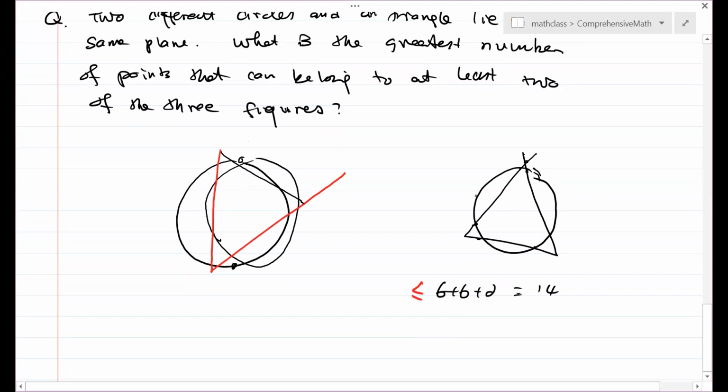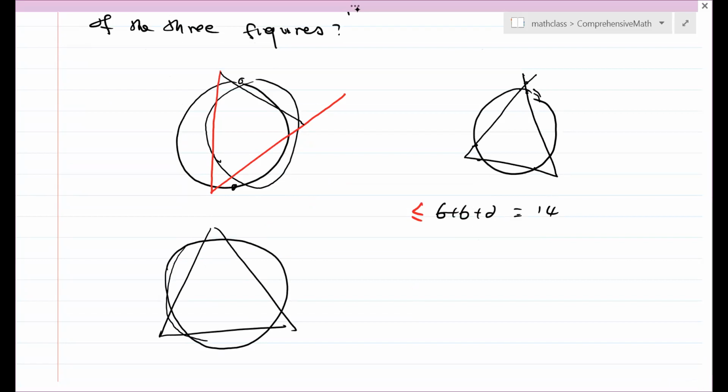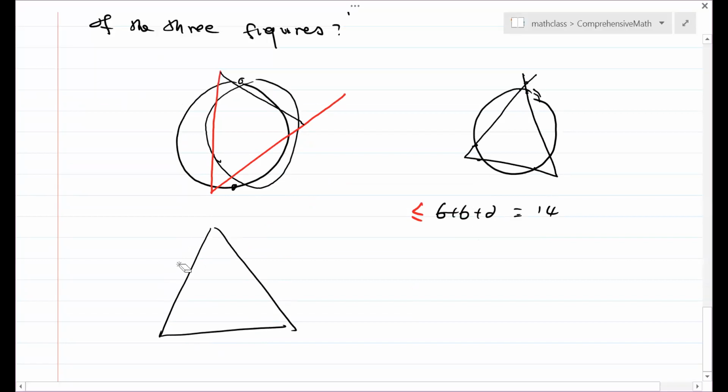All you have to do is, first of all, let two circles coincide with each other. The idea is that you have an equilateral triangle and a circle here. Then you shift the circle a little bit, moving one copy of the circle to the right a little bit, and that works. Sorry, I just cannot draw it here on the screen.